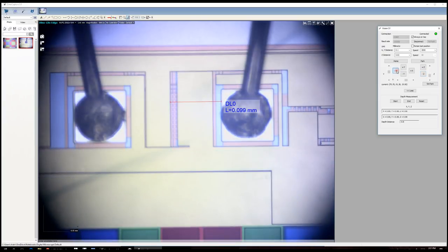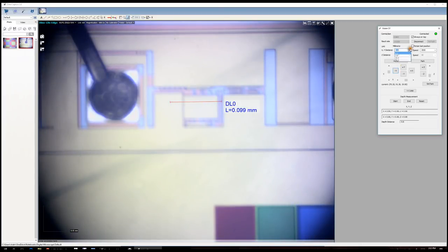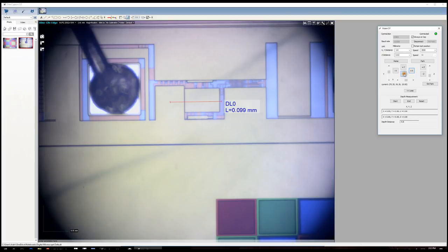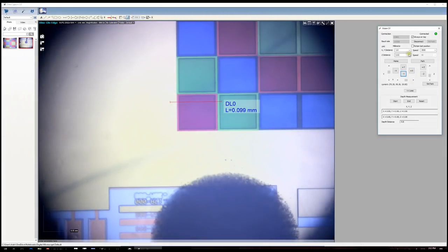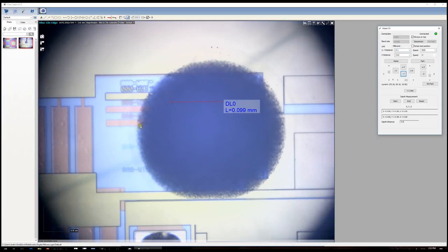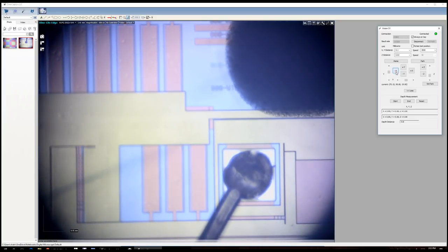I can continue moving around to see if there are any other interesting features on this die — any markings or writing on it. We've got some writing here with numbers on this die. I'm not sure what they mean, but they have drawn different layers of the metal and written different numbers on top of it. There's also this feature here that almost seems like a piece of dirt or something trapped inside the package, because I don't think it's really connected to anything — it's not a wire bond. The wire bonds look quite different. Very cool little details you can see here. This is not an RFIC, just an ASIC, so it doesn't have any inductors — but I do have something with inductors that I want to show next.